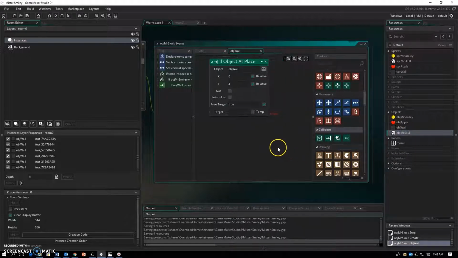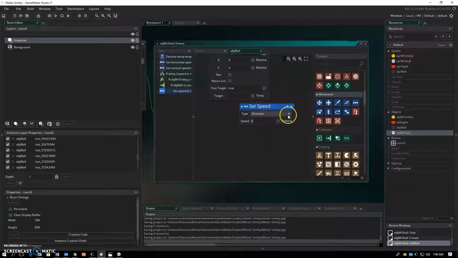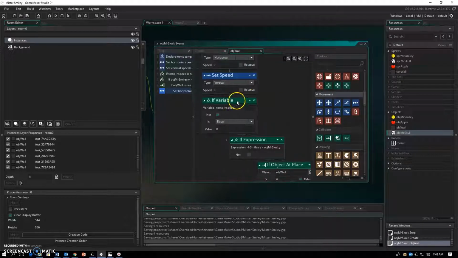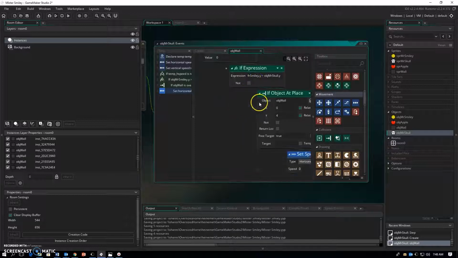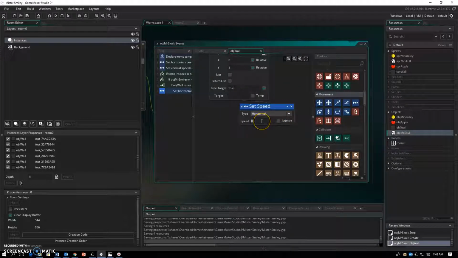And now finally I'm at the place where I can now fully do an action. And in this case, if there's a wall in my way, I want to turn around. And so I'm going to set one of the speeds. I'm going to set the horizontal speed because I'm moving horizontally. Remember, I go back here to this. This tells me I'm moving horizontally. This tells me Mr. Smiley's below me. This tells me there's a wall below me. So now, if all those are true, I have to turn around. And what turn around means is that we're going to just change the sign of our current horizontal speed, which is, I'm going to use the temp H speed, that's why I stored it, and just put a negative in front.